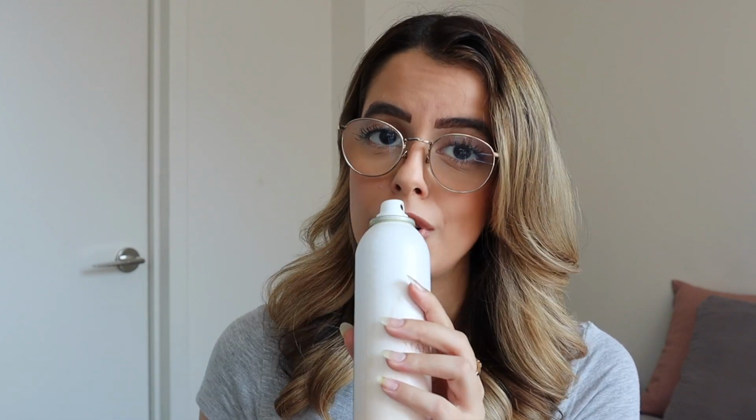First of all, the scent, I love it. It's like perfume for your hair. If you don't like an overly scented hair product, you are not going to like this, but if you do, oh, you're welcome. If you've ever stepped into a Dry Bar for a blowout, this smells like stepping into one of their stores. It's floral, it's so gorgeous. And what I really like about this is the scent stays in your hair. If I spray this in the morning, I will still smell it there at night, and it's not super strong. I just get a whiff every time I touch my hair, and it smells so good.